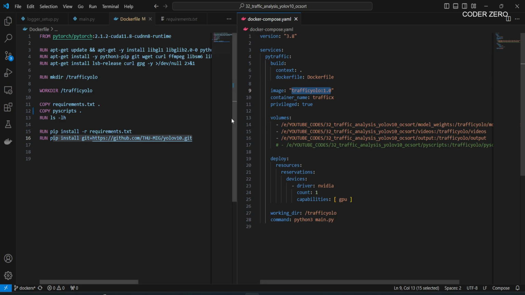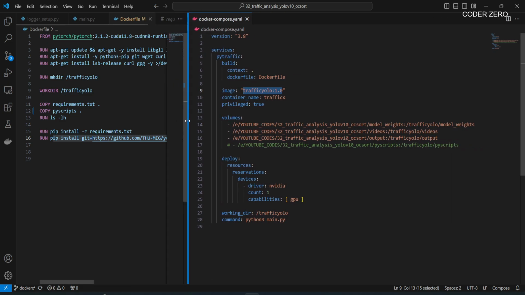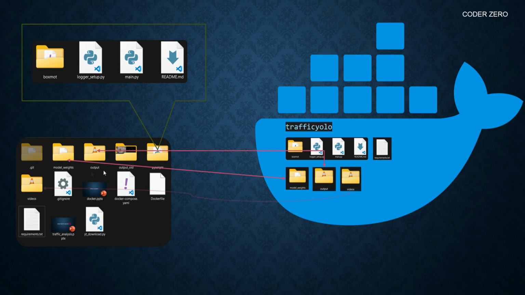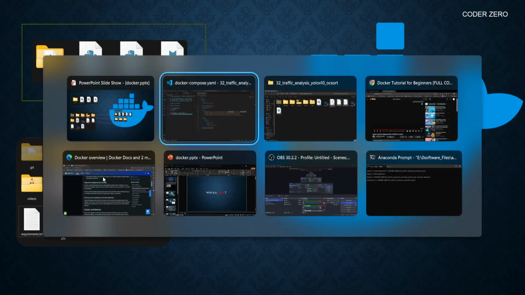Then here we are setting up volumes. That means these folders will be mapped to this folder inside Docker. So basically this is our local directory and this is our Docker. So here we are mapping this folder with this folder, this output with this output, and videos with videos. So everything that we have inside this folder, Docker can access.